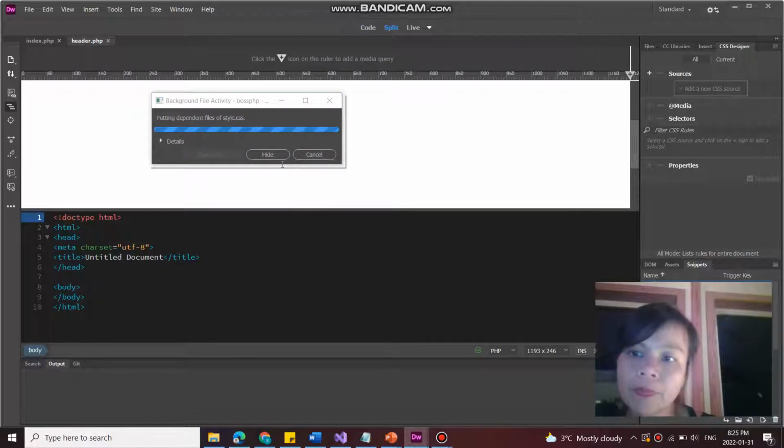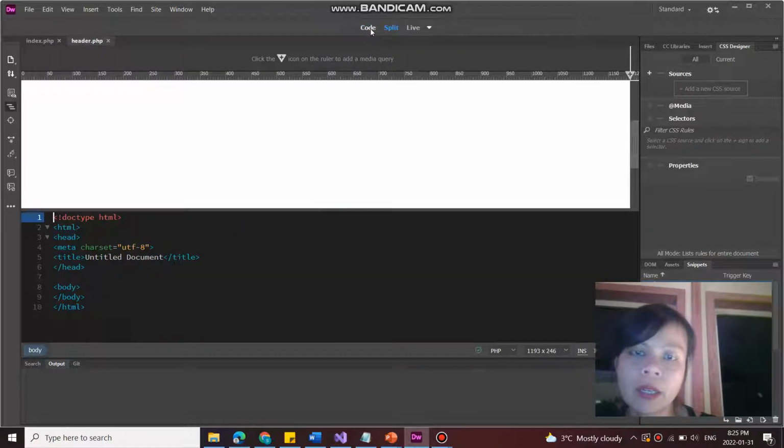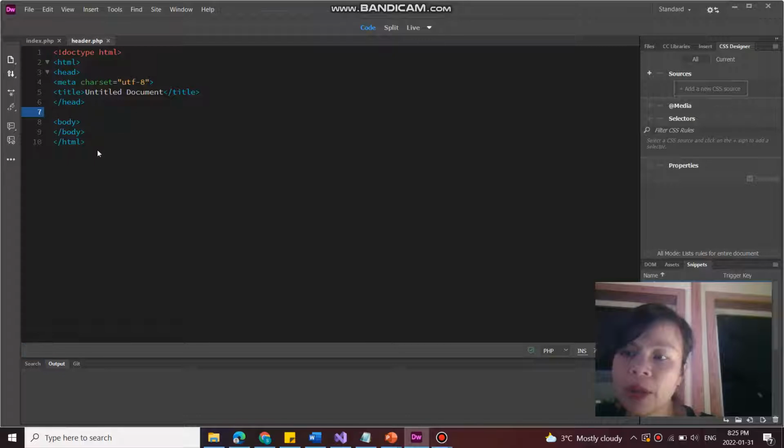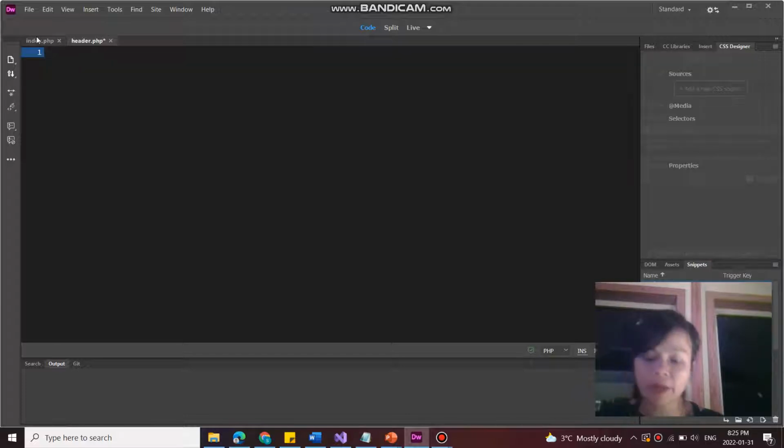Okay, and now I'm just going to take away the split view. So in header, I'm just going to look at the code view. So instead of all this, I'm going to take away everything, the doctype declaration, head tag, HTML tag, and everything. I'm going to take everything away and then just put this in there, that chunk of information that I want to plop in there later.